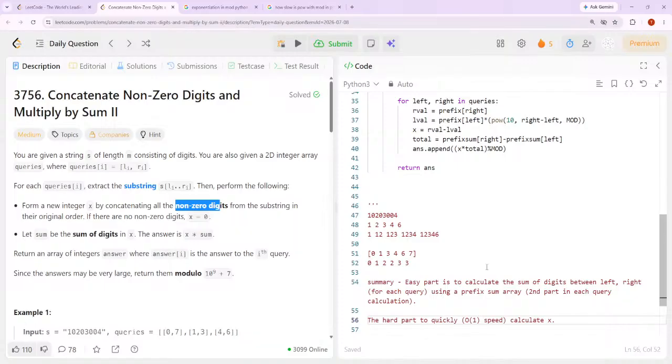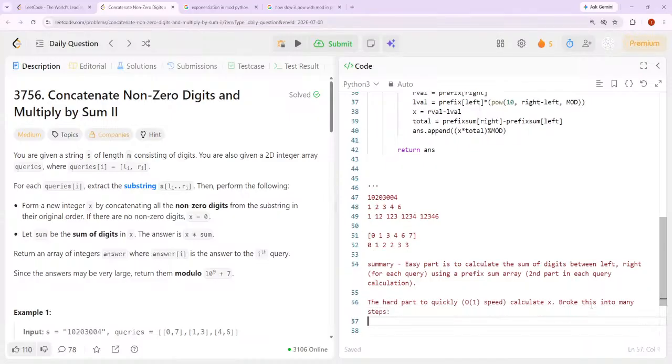I broke this into many steps, but the main ones being: create a non-zero version or array of digits. So like the string 10203004 becomes the array 1, 2, 3, 4.